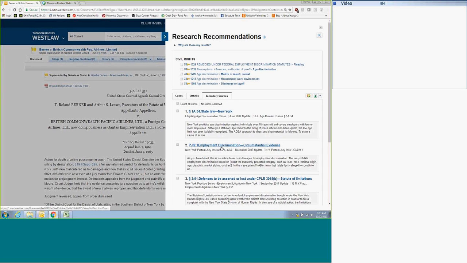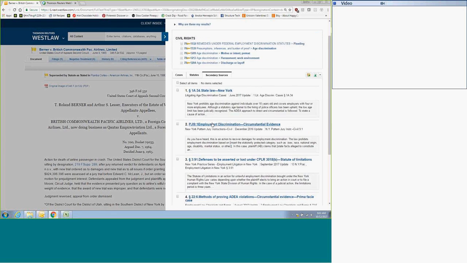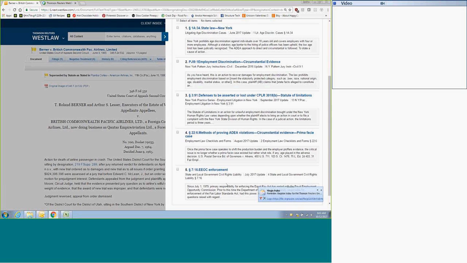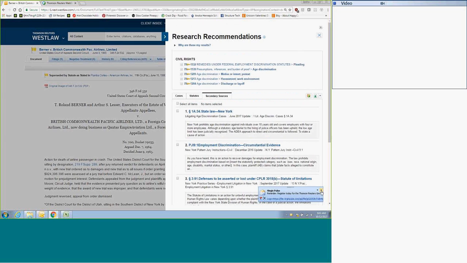We've got patent jury instructions on employment discrimination, the publication on litigating age discrimination cases, some more employment litigation issues there, and just on down the list. So this tool, it's really focused on speeding up your research process, making things a lot easier for you, really trying to save you some of that time. So you're doing less work. We're kind of doing more of that work for you. At least that's what the goal is here.